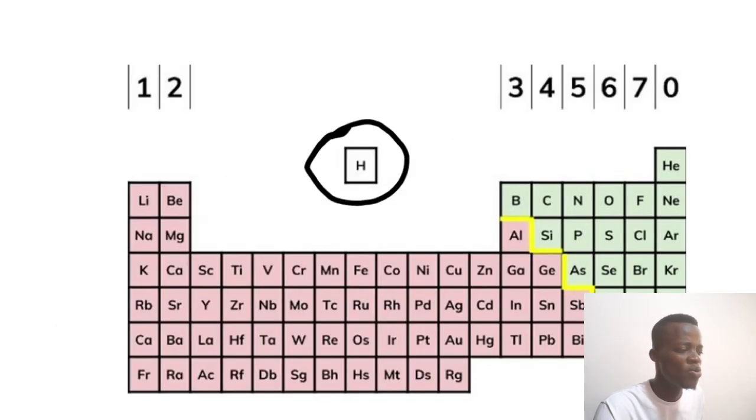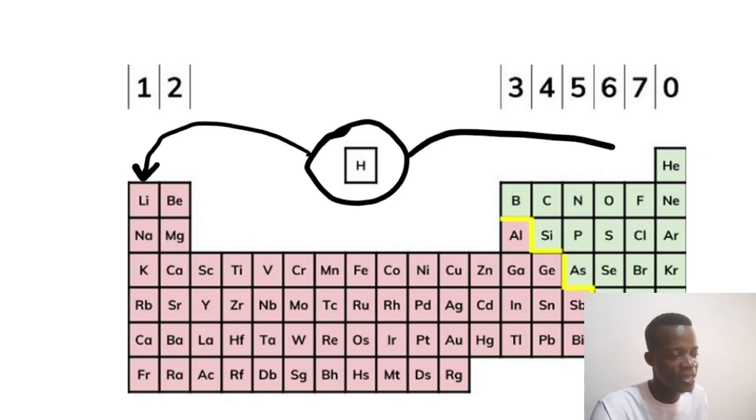That's the reason why we put hydrogen in the middle, because it belongs to either group, based on what's happening, whether it's giving out electrons or taking. If it's giving out electrons, it's part of group 1, but if it is seeking electrons, it's part of group 7. So we put the hydrogen in the middle, with that knowledge that it can either give out the electron or take 1 electron. That's why hydrogen is actually hanging in the air like that.